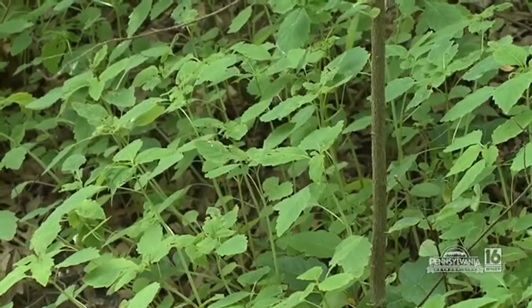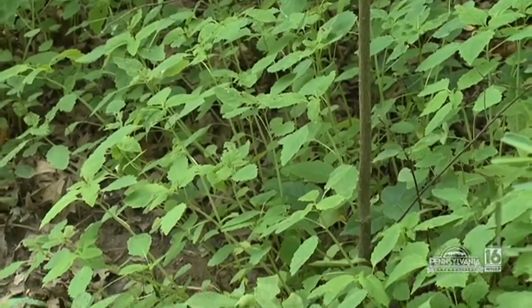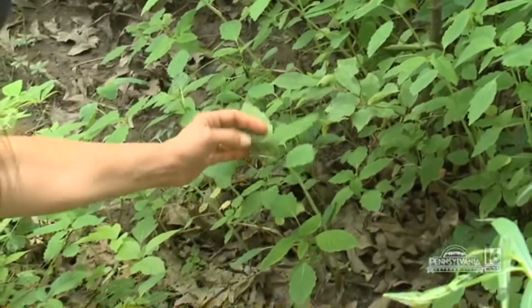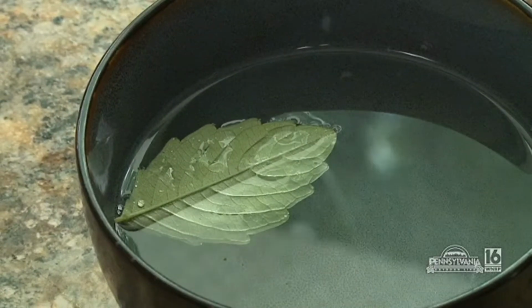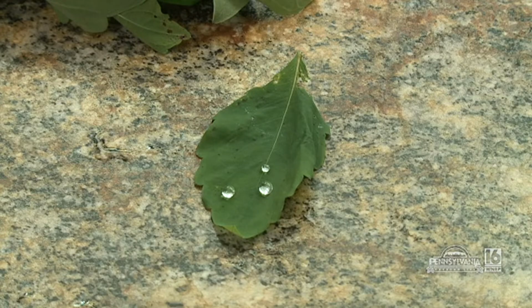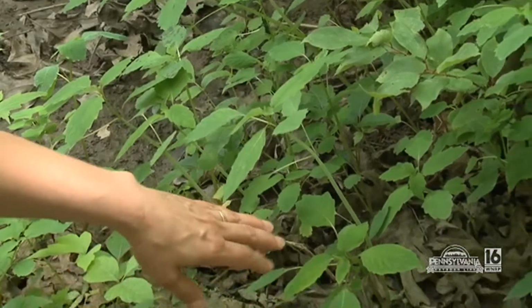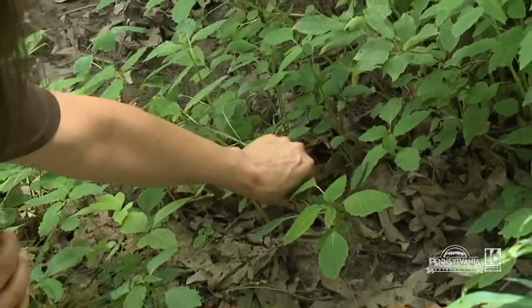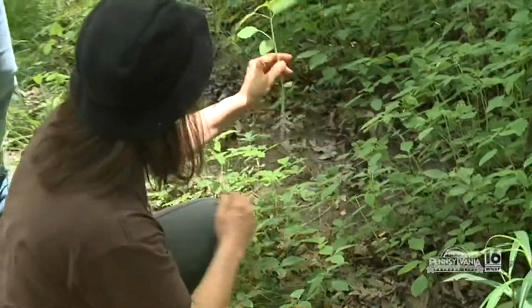We're going to go in the kitchen and take a look at a recipe for that, but let's pick some of that plant first. This is jewelweed, touch-me-not jewelweed. It has tiny little hairs underneath the stem, and when you put it under water, little water droplets form on there, and it looks very shiny, very silvery. That's where it gets its name. This is the plant that some people talk about as a treatment for poison ivy. So we're going to take some out of the ground. This is an annual, and it's very common. It grows all over the place here.